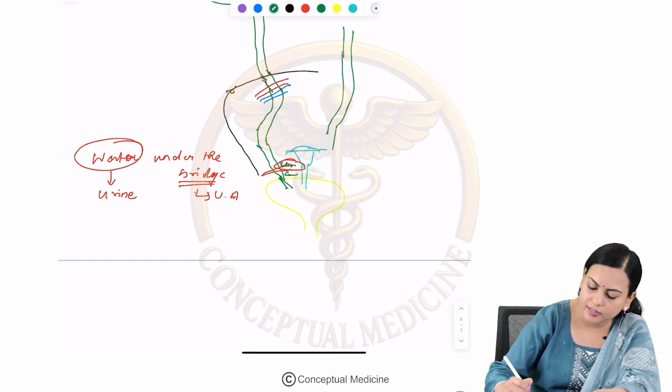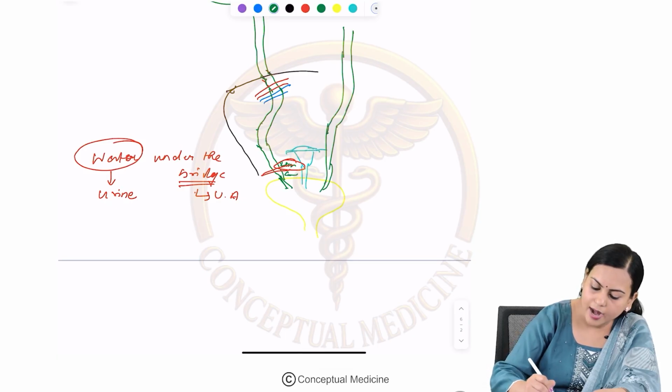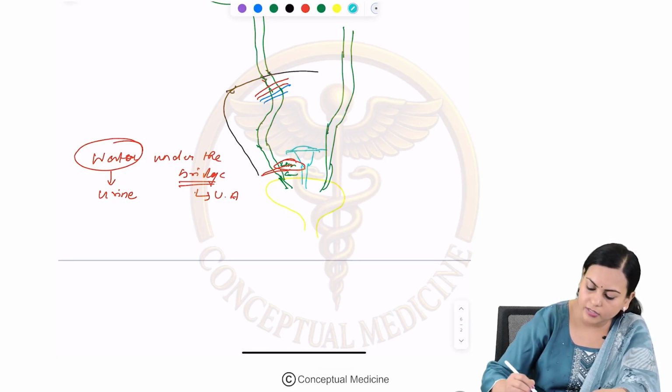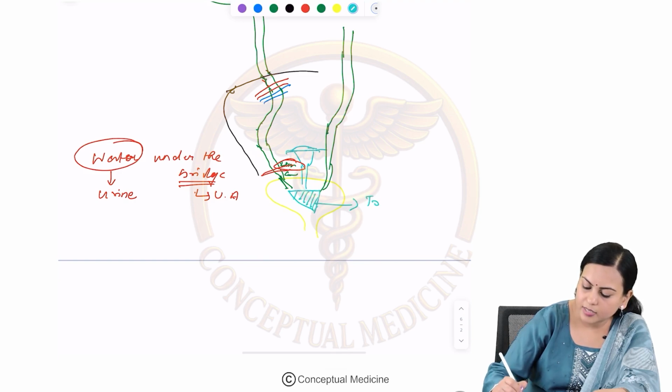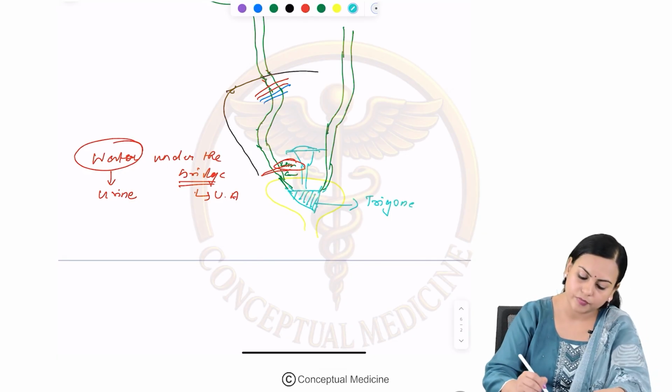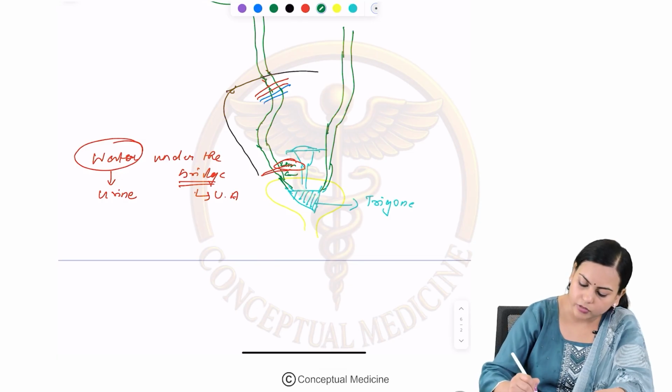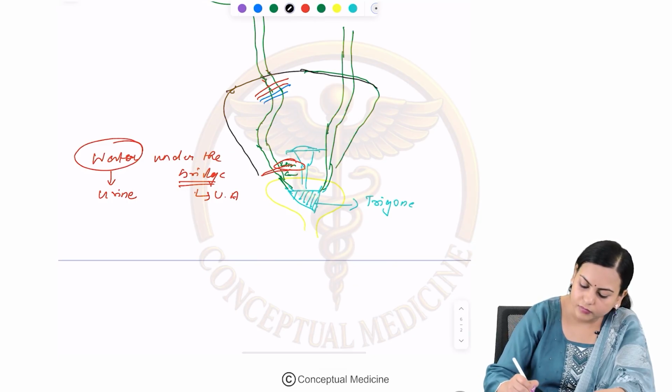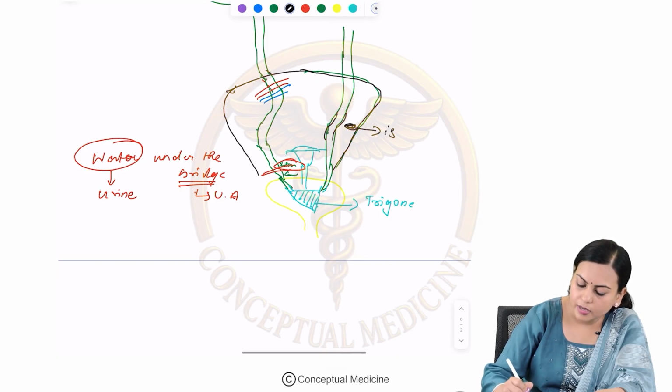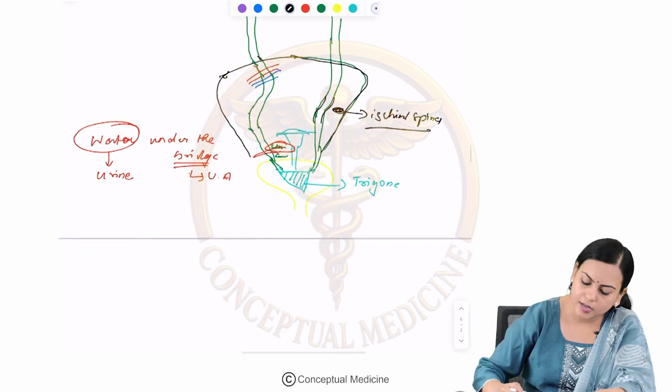It takes a turn like this and it comes down and enters, and this region of entering inside the bladder will be triangular in shape and this is known as the trigone. So basically it enters on the lateral borders of the trigone. Another important landmark you have to remember is the turn where it takes, this curve is at the point of the ischial spines. So these are the important landmarks.